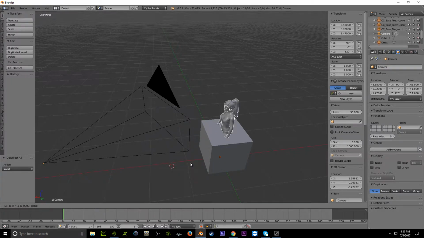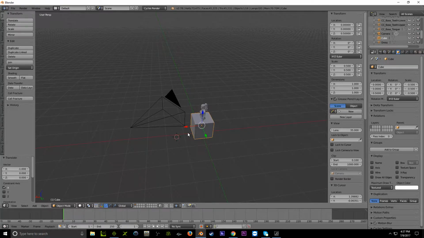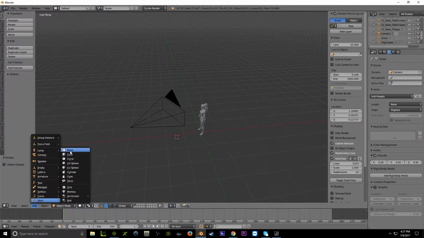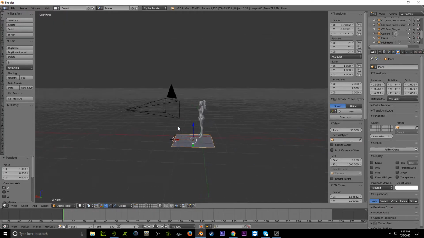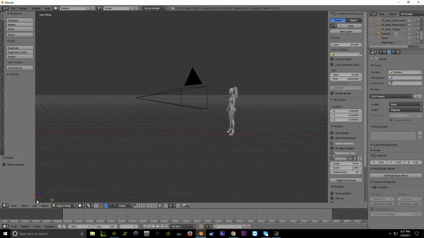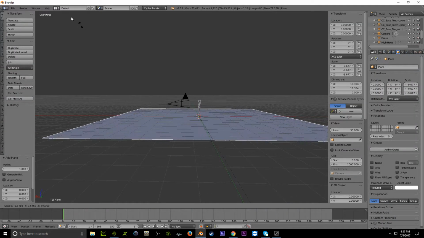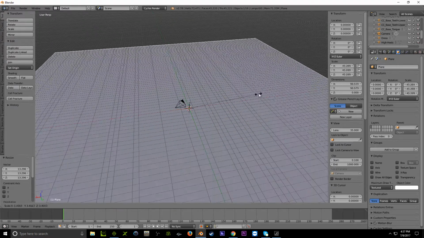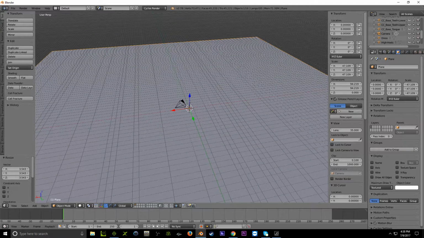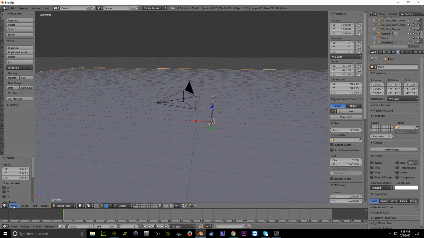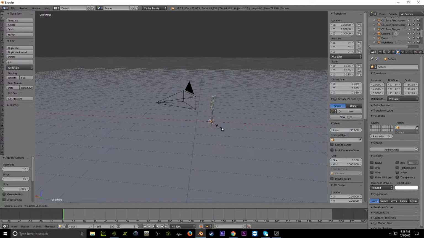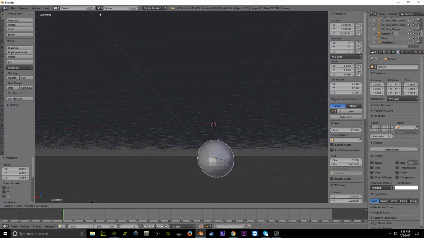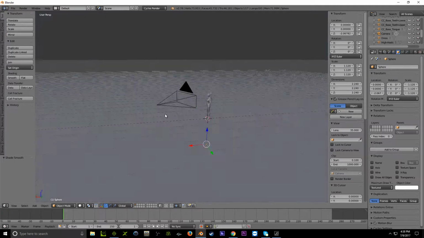So let's do a simple little particle effect. Put that in here.